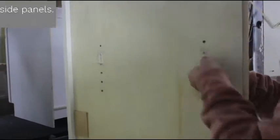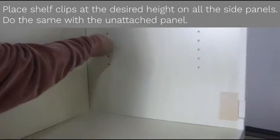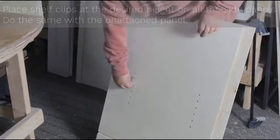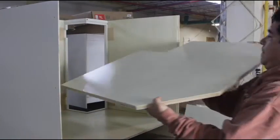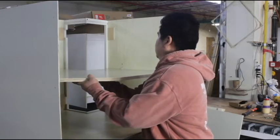Place shelf clips into the holes on the inside of the cabinet, lip side down. Then place the shelves on the clips and press lightly down until the shelves click into place.